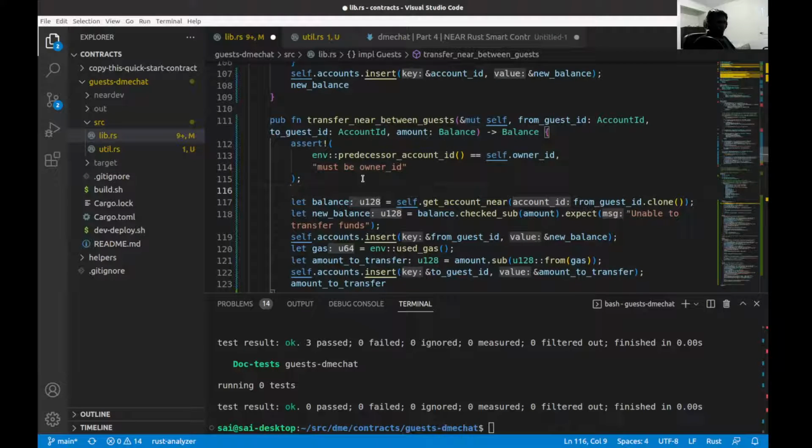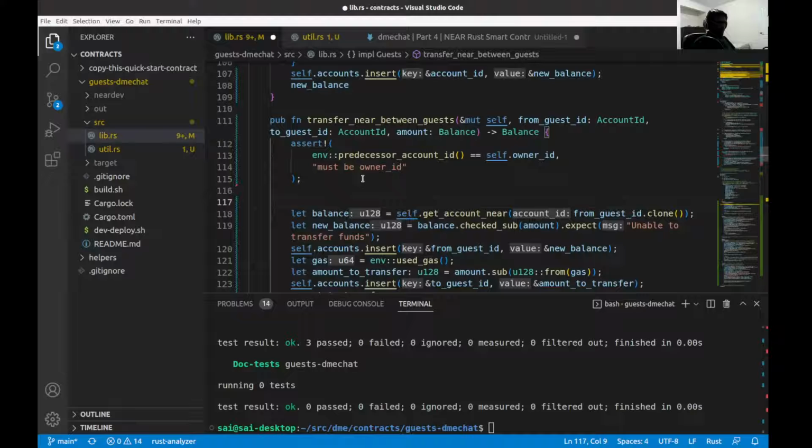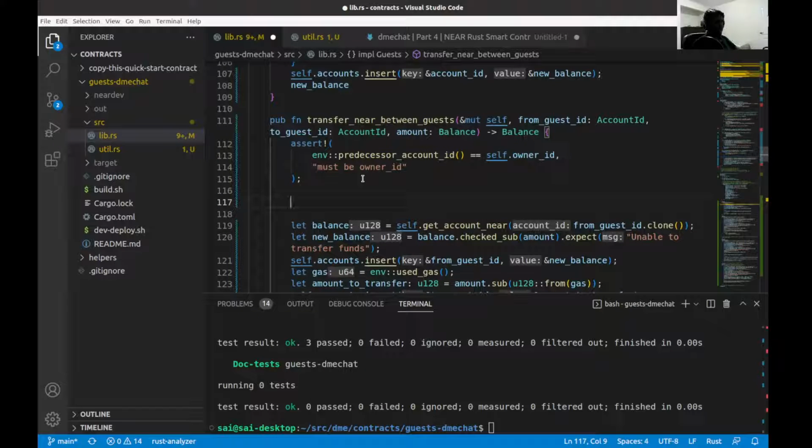But before we do both, we want to make sure that both the guests exist on this account.